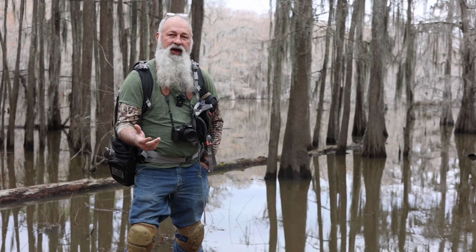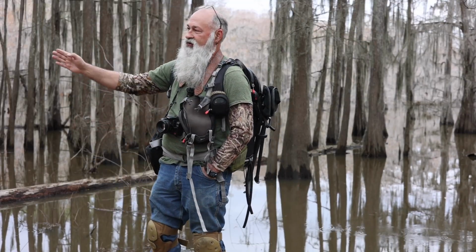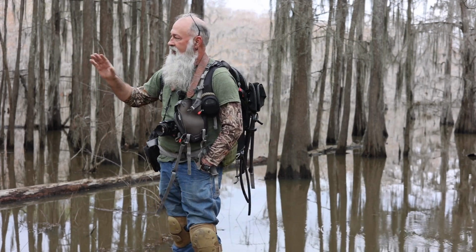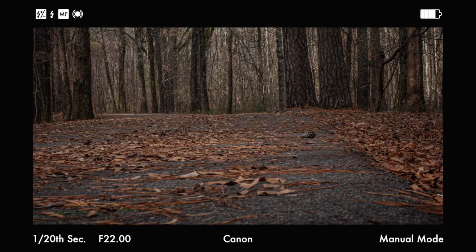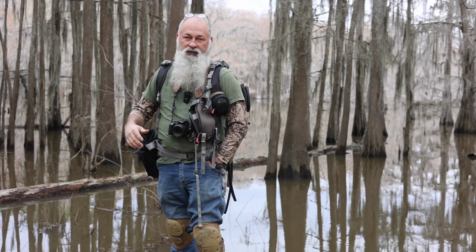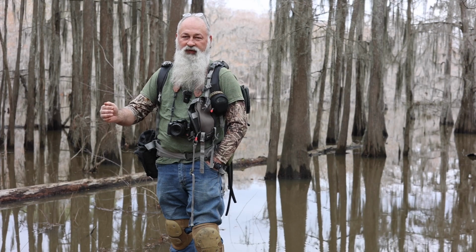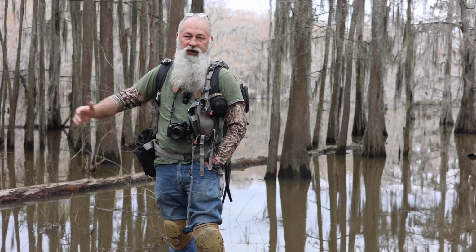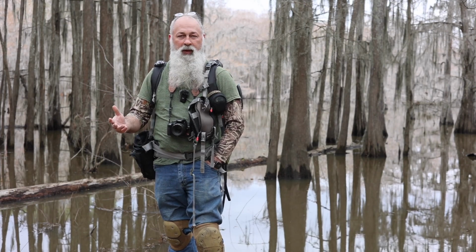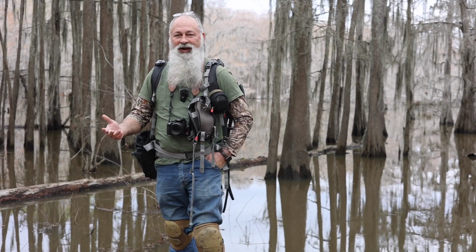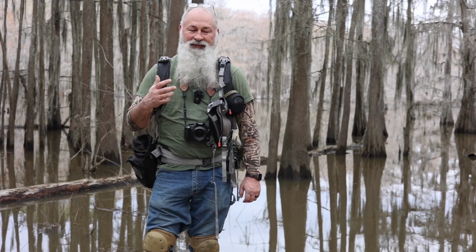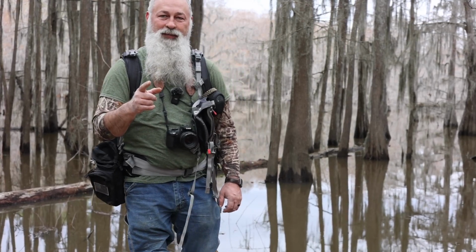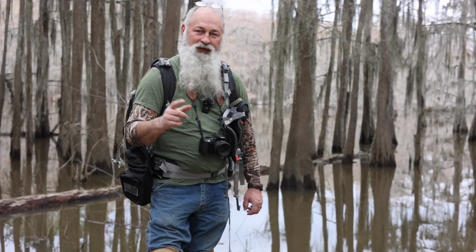We'll do the best job we can, and then there's a little trail here that veers off to the right. I think that might be fun if we get down to a real low perspective, and maybe we can get that trail all the way from as close to the camera as we can, in focus all the way to the end of the trail or where it curves out of the frame. I think that might be fun too, just good practice. And that's the biggest deal, guys: we're out here having fun. This is so much fun. It's a challenge yourself. So let's go ahead. I'm going to take a couple of pictures of this real quick, and then we're going to move on.